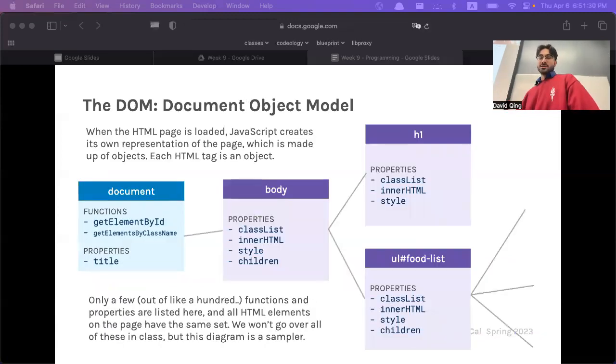So a lot of information here, but the main thing you have to recognize is the HTML page is split up into different sort of objects. As you can see, the document itself is an object, and it's split up into functions and properties. The document's properties are title, and its functions are get element by ID and get element by class name. And we'll talk about this after. But just to read how JavaScript actually interprets the website, you see that it's split up into different objects, and you can work with these objects to create interactable websites.